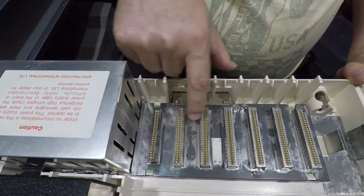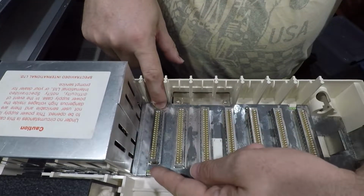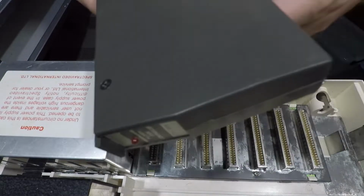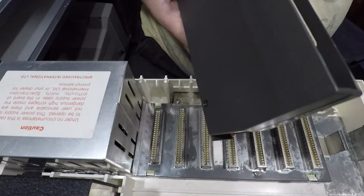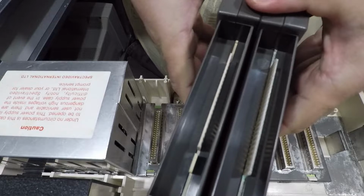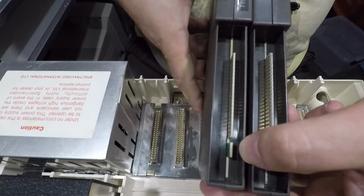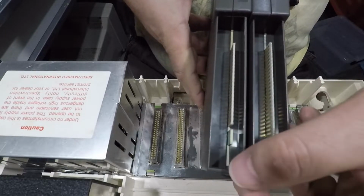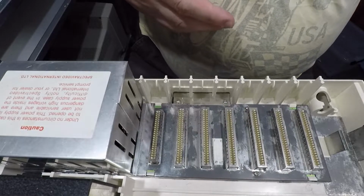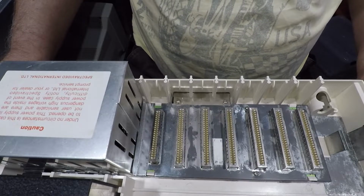Yeah, so I believe it's just a passive backplane. There's your first 6 slots, and then the last slot where the floppy drive goes, as you can see, it's a shorter slot. So it is actually different. So presumably the edge connector on the card here is different to the one on the 80 column card. And yes, it is. It's positioned differently and it's shorter. Looks like this tab here stops you putting the floppy drive card in any other slot, and the fact that the connector is longer on the other card stops you putting it in the floppy slot. So it's not just a written down rule that you have to put the floppy disk controller in slot 6. It looks like you physically can't put it anywhere else.